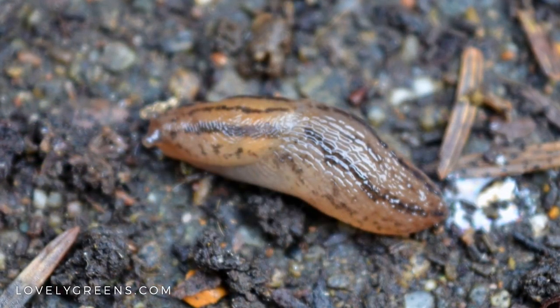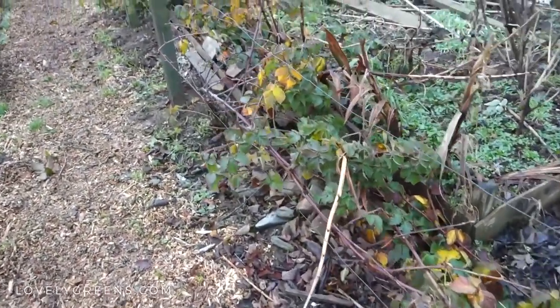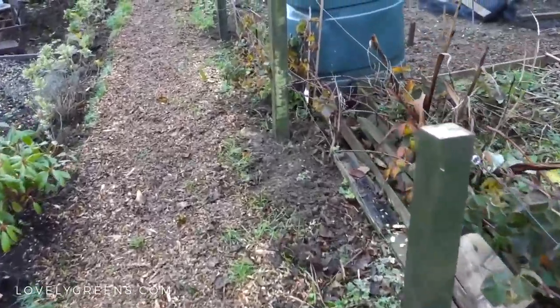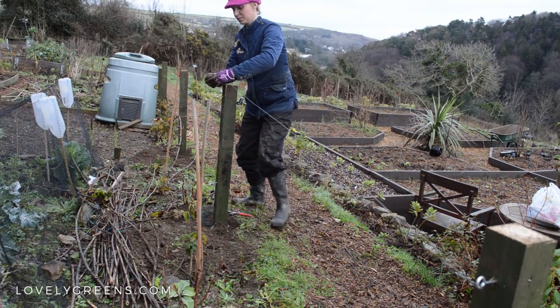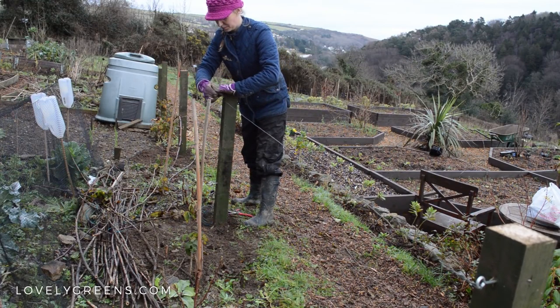I was successful last year in attracting a frog and had some tadpoles in my pond as well. Frogs are excellent eaters of slugs, so I'm hoping even more frogs make my small garden pond their home this year — because here in Britain, on the Isle of Man, slugs are the number one pest in my allotment, other than New Zealand flatworms. I also recently put in some supports for my thornless blackberries. Projects like this are great this time of year — it isn't too cold or snowy — and putting in permanent features like supports, pathways, and edging is exactly what you can do to prepare for spring, because when spring arrives you won't have time.